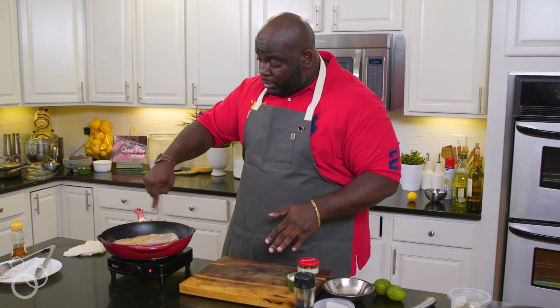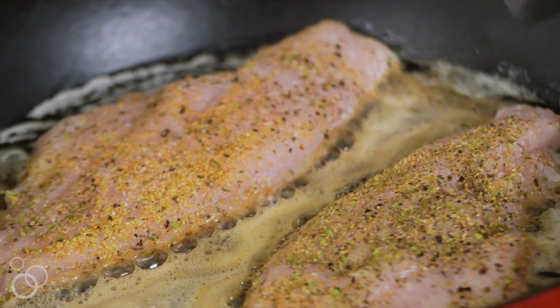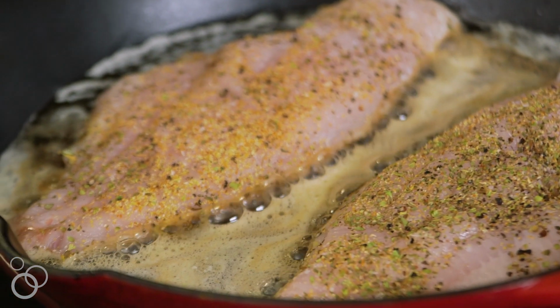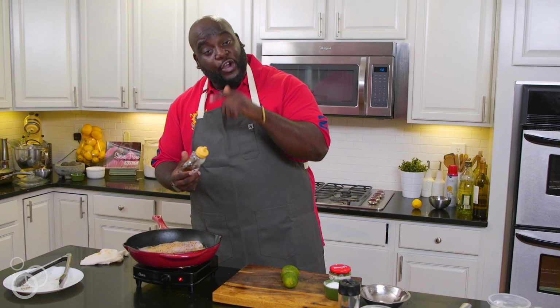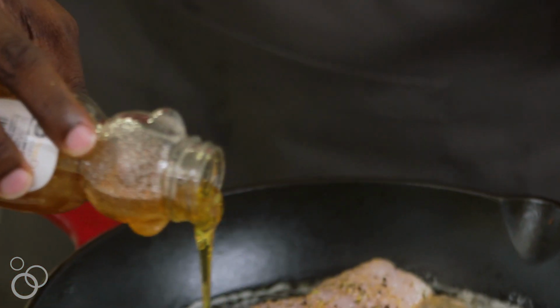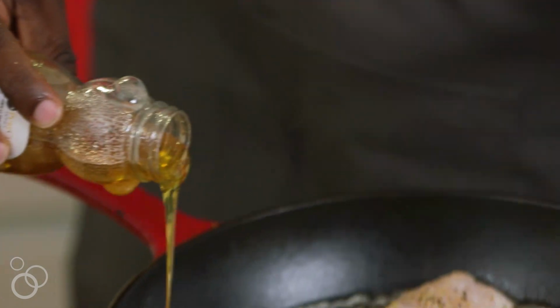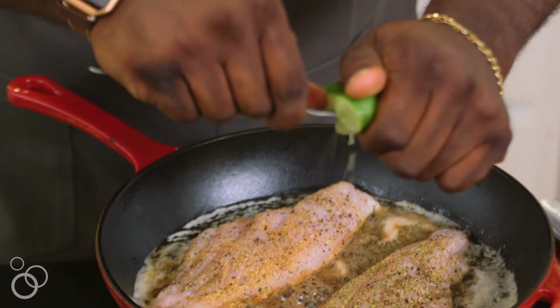Now, as this begins to cook, what's gonna happen is it's gonna get crispy and brown on the edges, and that's exactly what you want to happen. Now, I'm gonna add a few more ingredients to help make the sauce and bring it all together. The first is gonna be a little bit of honey, because we're gonna sweeten this up a little bit. The juice of 2 limes will go in, just like this.